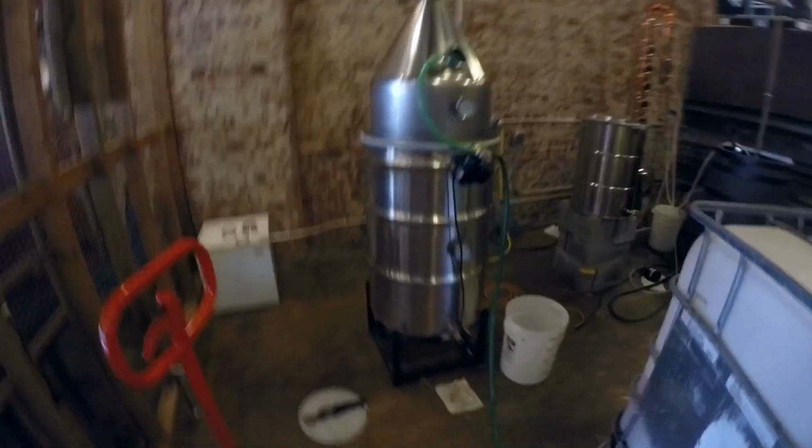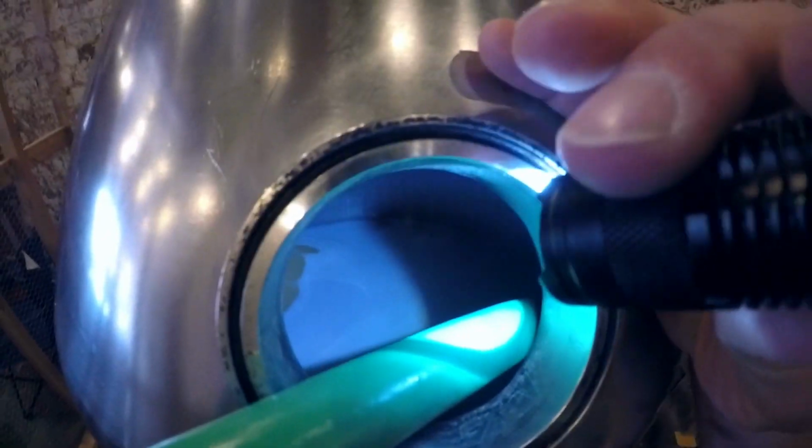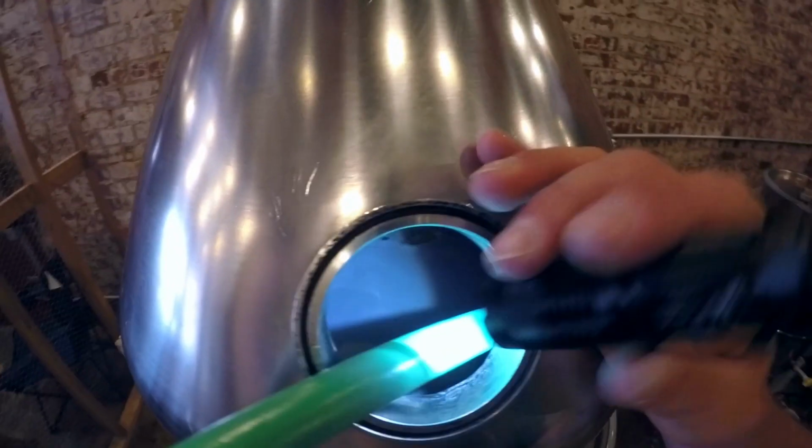You can see I've got a barrel of bourbon right here that's just for my personal use. It's a 53-gallon barrel. I don't know if I can say for my personal use on camera, but we're gonna say it anyways. Up here's our tasting counter. While this is filling up, let's go back and check it real quick. All right, you can see we are really close to being over the line. So make sure we keep an eye on that.